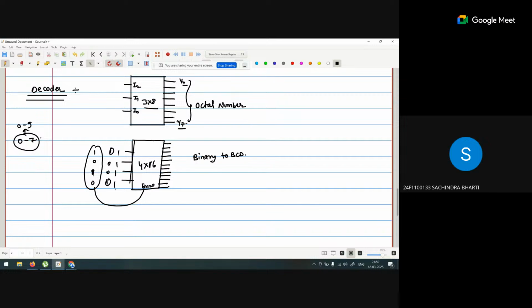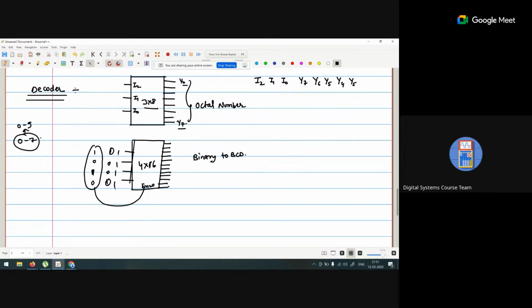Yes, clear, sir. But sir, apart from this, in the standard cell library, XOR and XNOR are not a part of the standard cell library. No. Why, sir? Why is it no, sir?